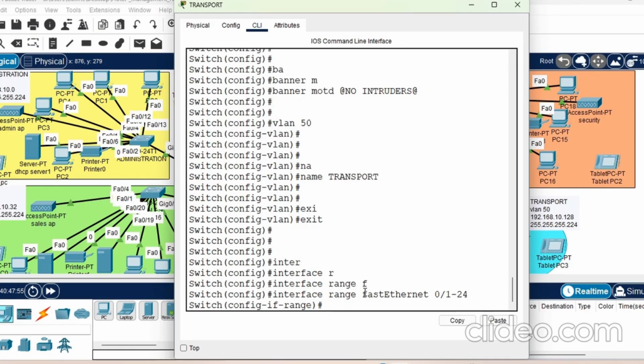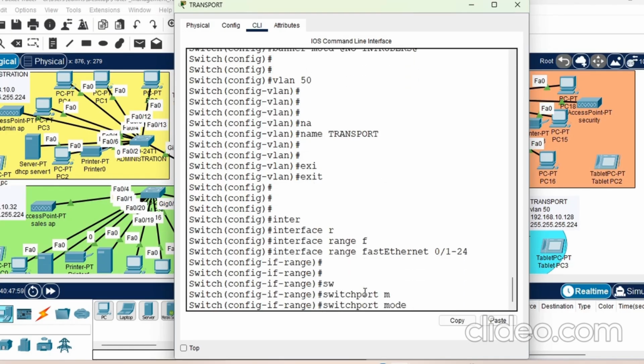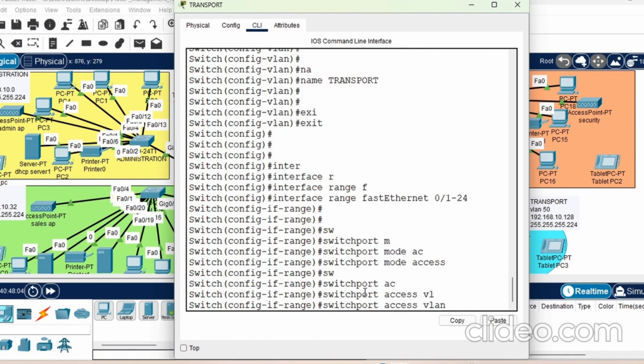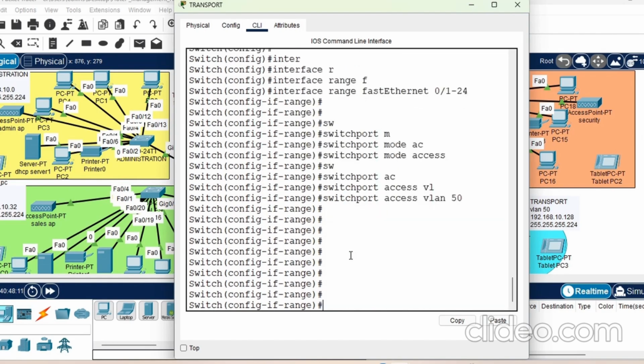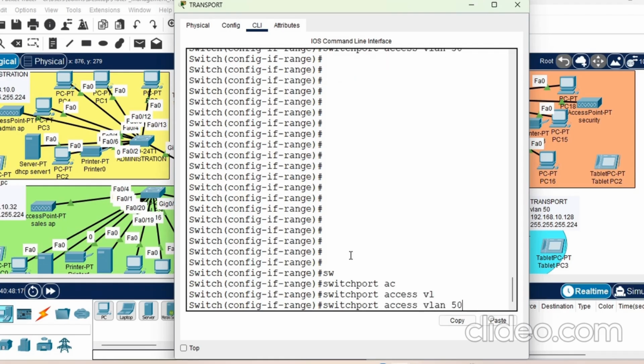Then from there, I'm going to assign switch ports to the VLAN. Interface range FastEthernet 0/1 up to 24. The shortest way, unlike typing switchport mode access, switchport access VLAN 50, you can just say with one statement, switchport access VLAN 50.